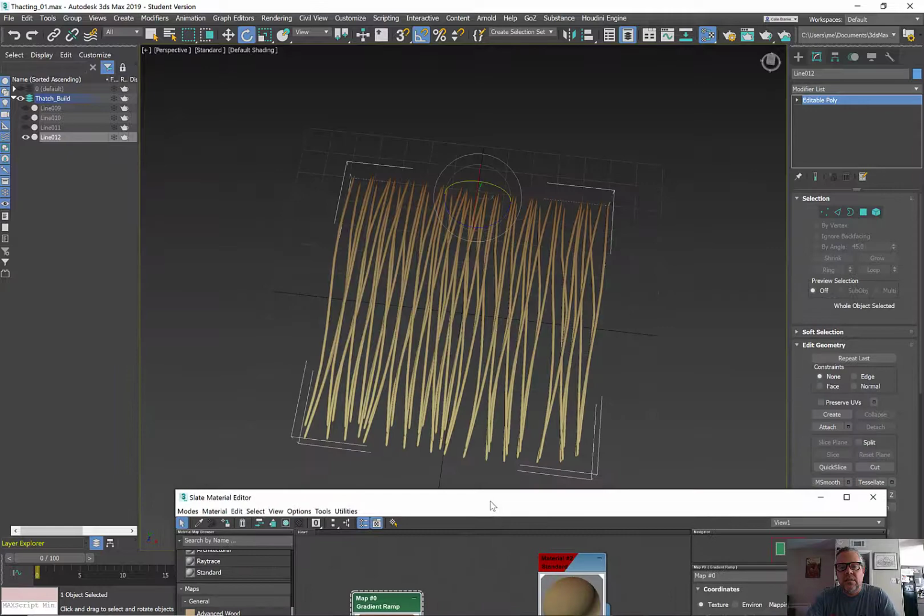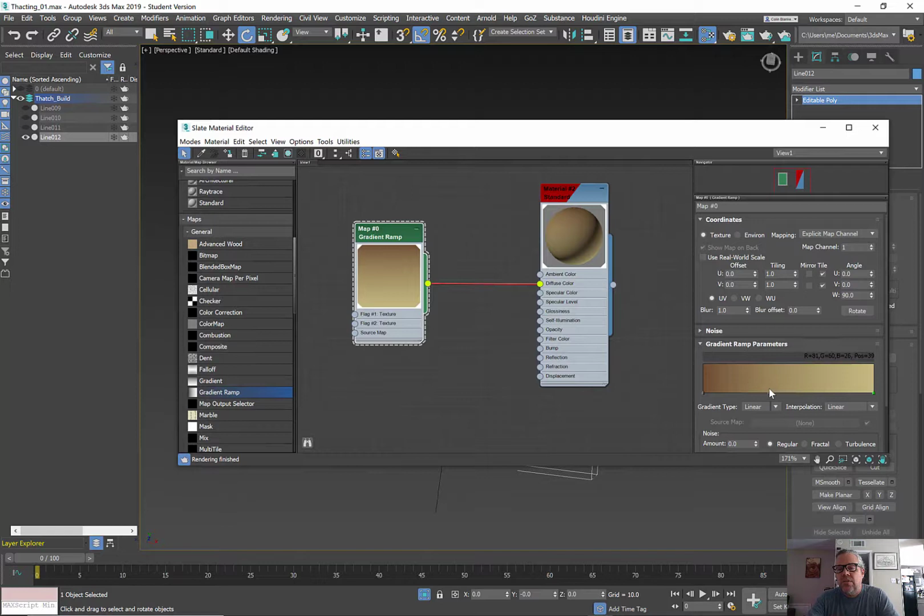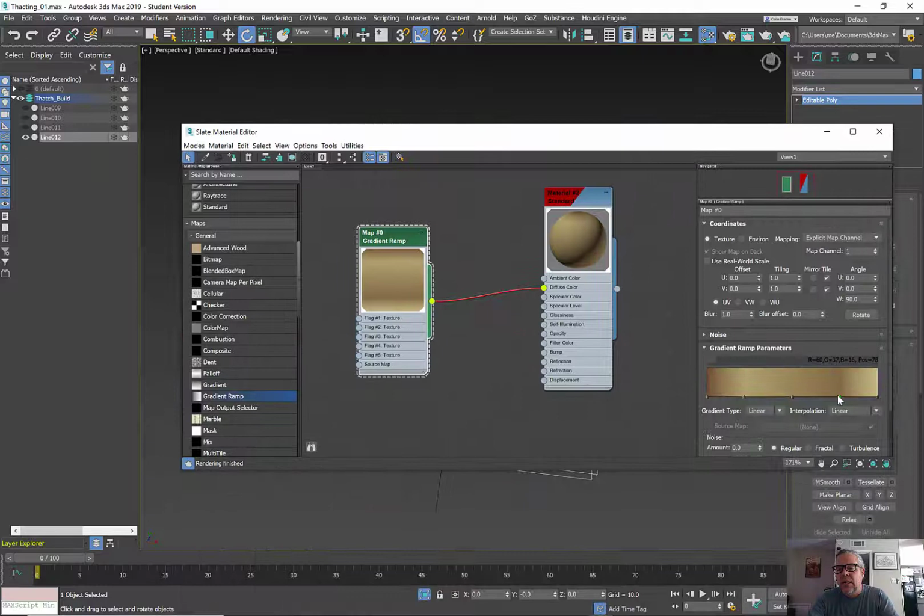Independently they look pretty good, but if I add some noise to this map here, it's going to give me some more interesting variations. And what I've also done is kind of just click in the color, create a new flag, and then I can drag a new flag over here and a new flag over here to kind of create some variation. And then let's take that one off. With the screen so small, the pixel so small, it's hard to grab it accurately. So let's reduce my mouse as low as it can go. There we go. And we'll take it off of that. And then we'll add some lighter in here. That's better.